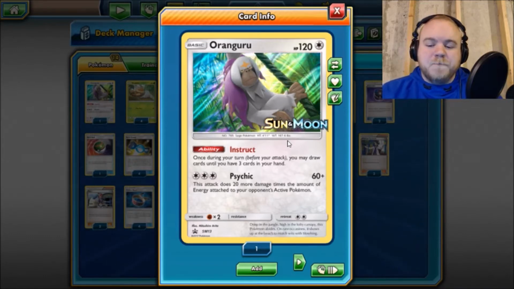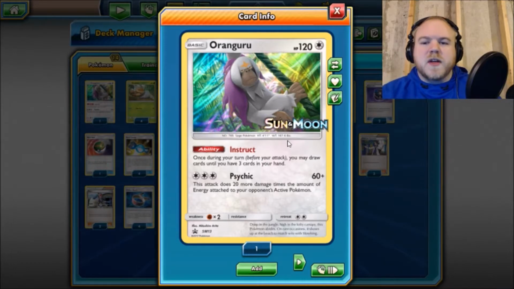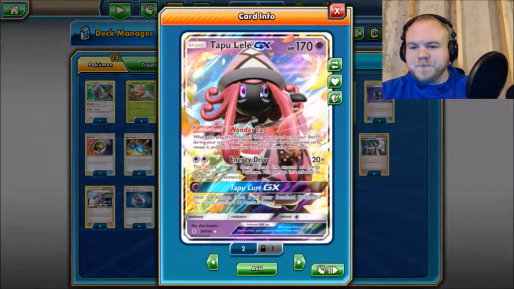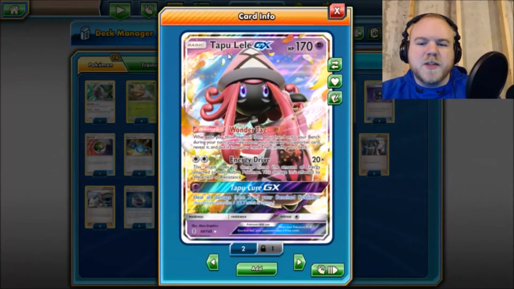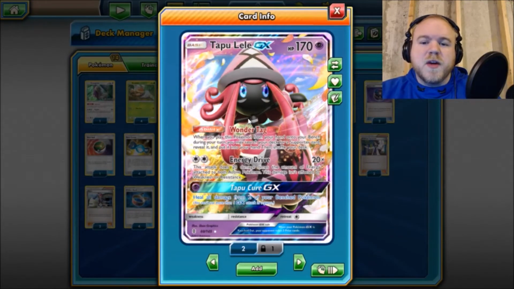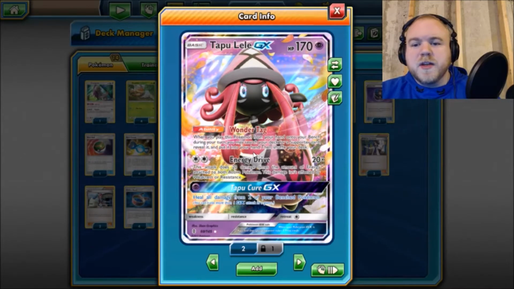Once you've sped through your resources early on and then continue to use your items, Oranguru will be there to build your hand back up. It's also end protection for you. And then we have two Tapu Lele GX, just for that Wonder Tag ability to search out any supporter. But Energy Drive is also not a bad consideration, depending on the situation.